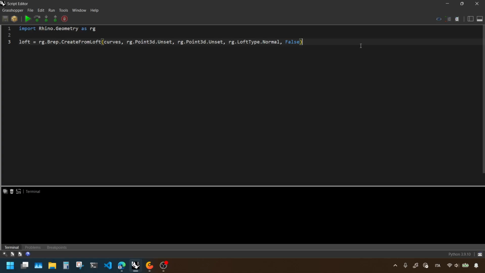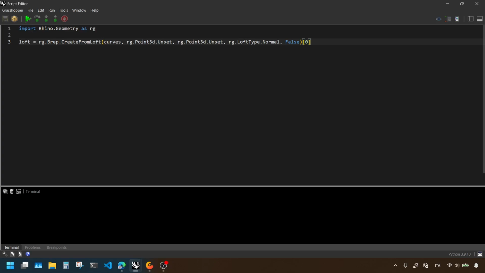So this, I haven't shown you how to do it before, but this is a list of Breps. So you can have 0, you get just 1 Brep. It's just a list of 1 Brep, so it's not really necessary. Yeah, you have to do it because of the way the API is written. So now this is a Brep, and you should be able to do cap planar holes. I'm not sure if you can. You should be able to.